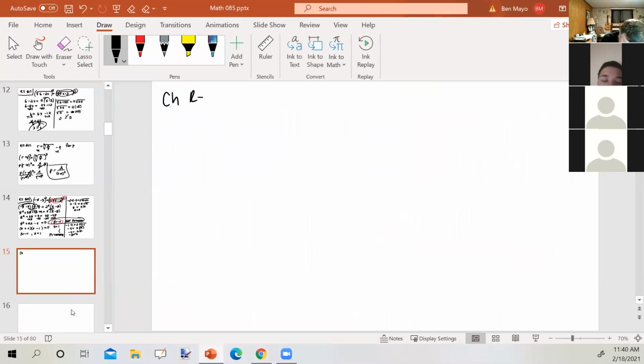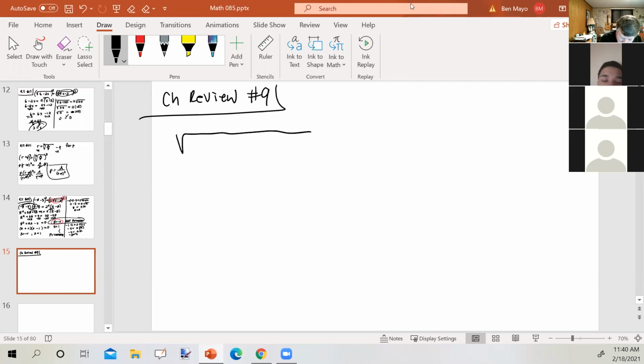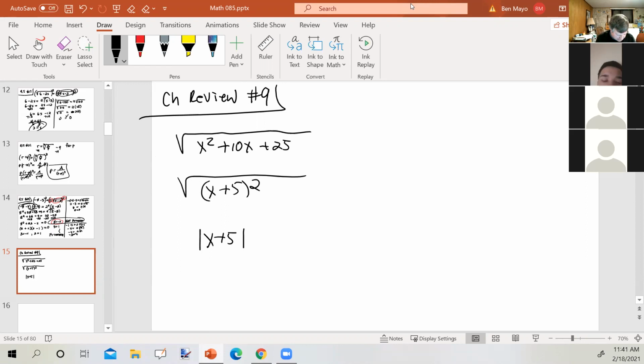So this is the chapter review number 9. And it says, simplify the expression, assume that the variable is unrestricted, and use absolute value symbols when necessary. Okay. So that means the variable could be positive, negative, or 0. We can't assume anything. So here is our original expression that factors into 2 identical factors. It's a perfect square. So then I get x plus 5. However, I don't know whether x is positive or negative or 0. Since it's said they're unrestricted, since we're taking an even root, we can't get a negative answer. Therefore, we need absolute value bars. So that was the missing piece on that problem.